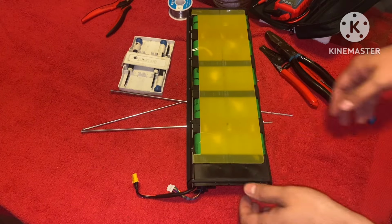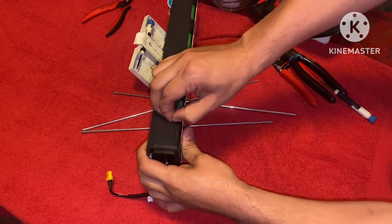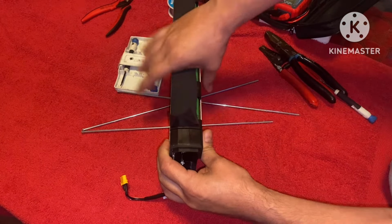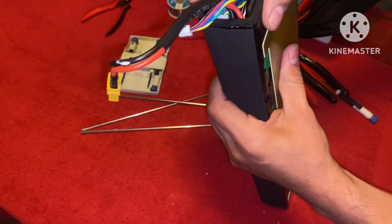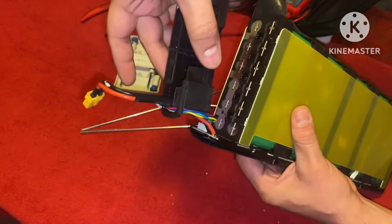Now that we have our rods removed, let's go ahead and remove this tape. Free this, as you can see, and just take it off of these wires. Just like so.